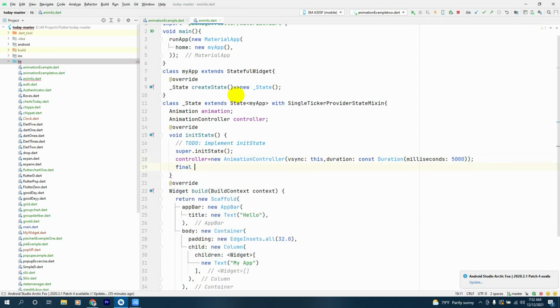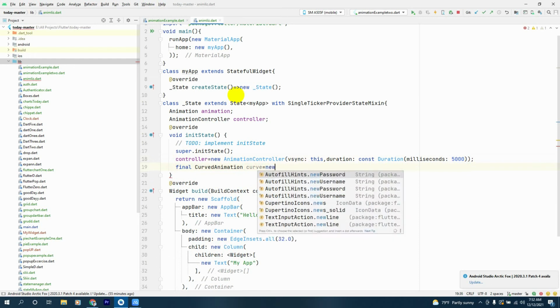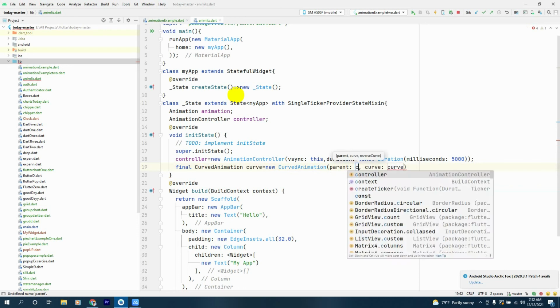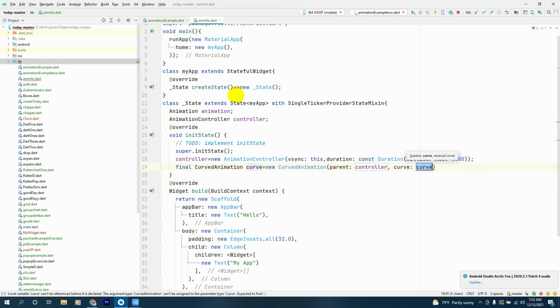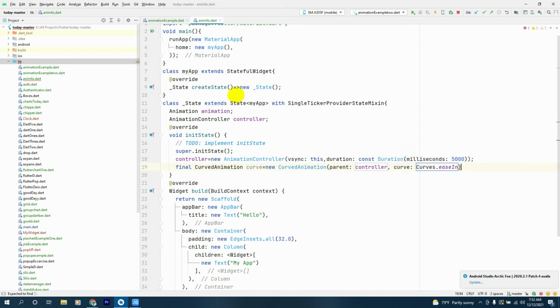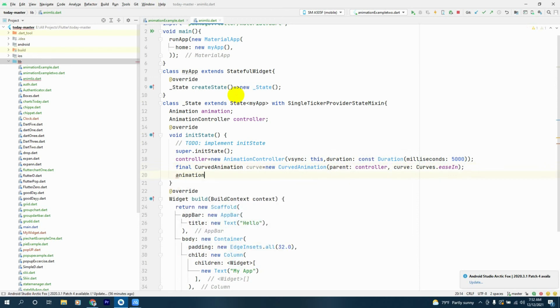And now we'll have a final curved animation, and we'll call this curve and make it equal to new curved animation, and the parent will be controller and the curve will be curves dot ease in, and next thing we say animation equals to new tween, and begin will be from 100.0 and end will be 300.0.